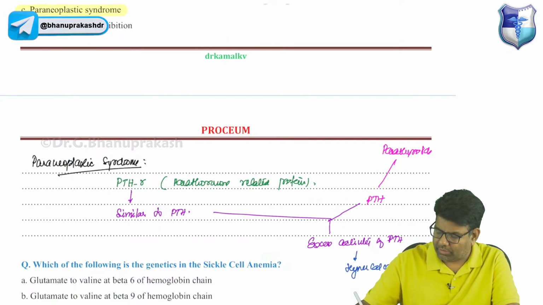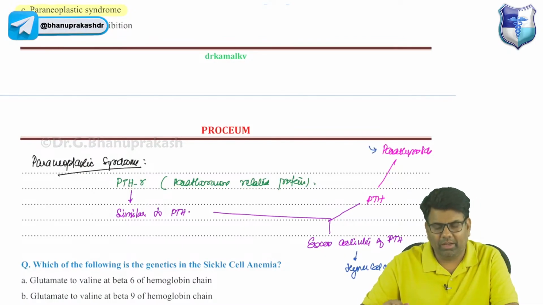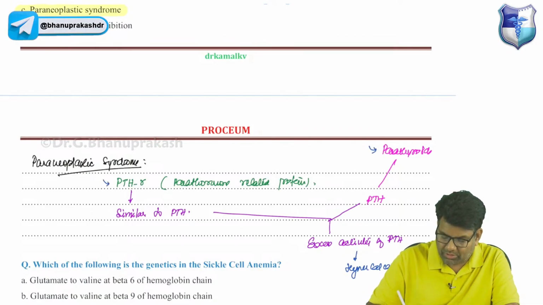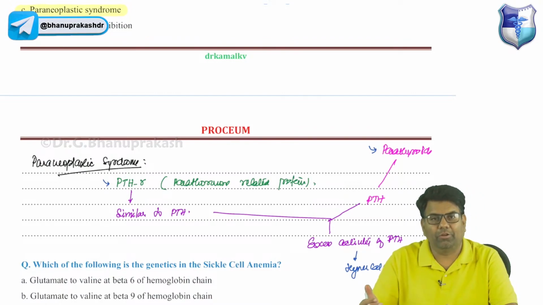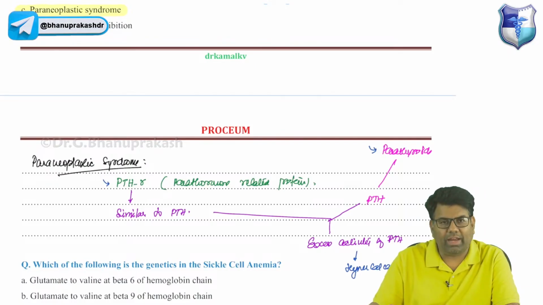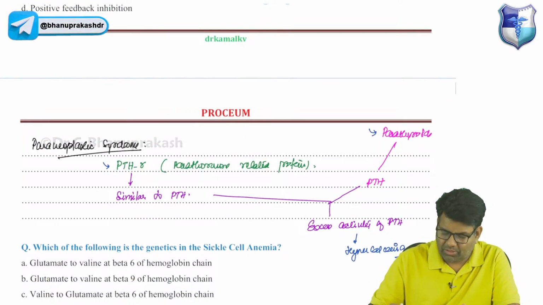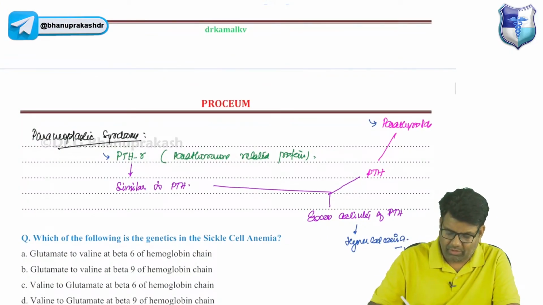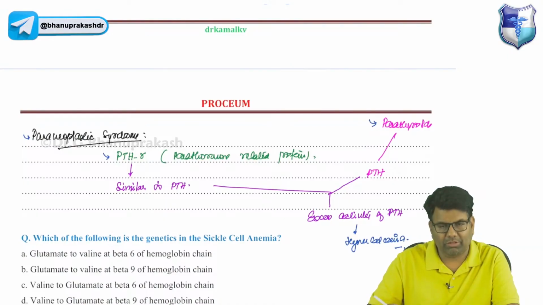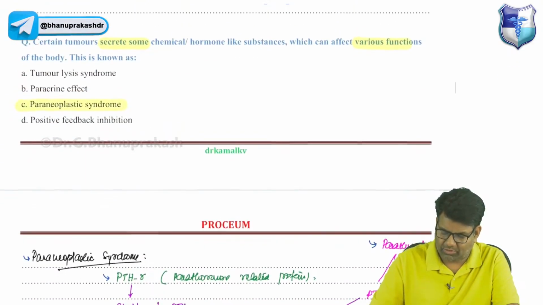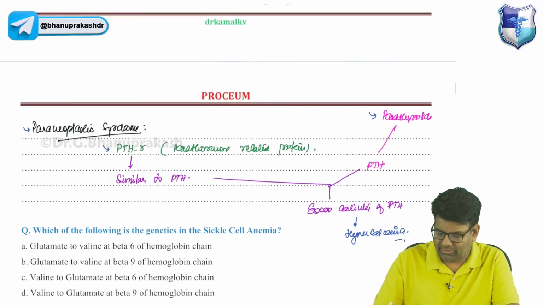Clear? So the parathyroids are working normally. It is just because this tumor is also secreting a substance identical to parathormone, so there is overactive parathormone. So we can see any sort of syndrome, but this is just an example to define paraneoplastic syndrome, especially related to squamous cell carcinoma of lung. This is paraneoplastic activity.